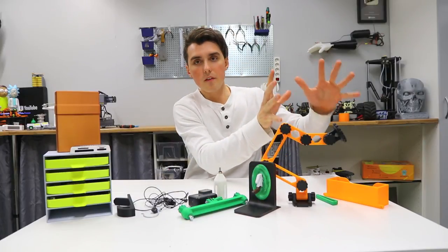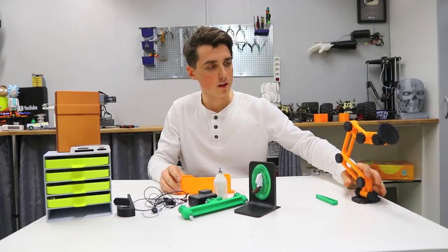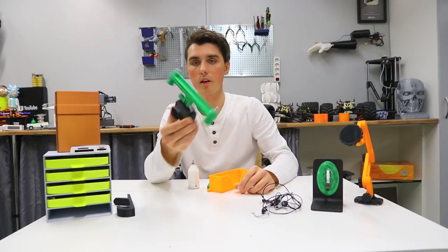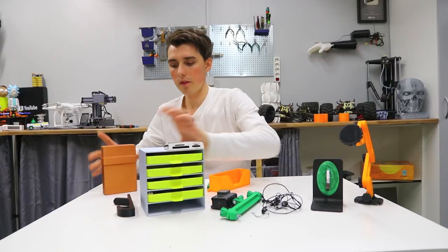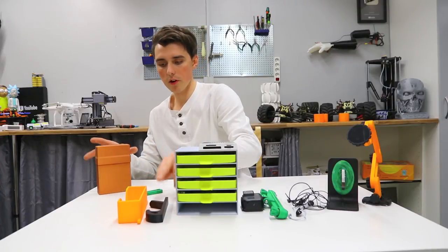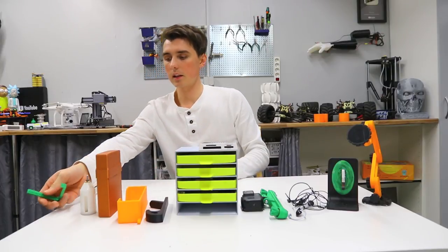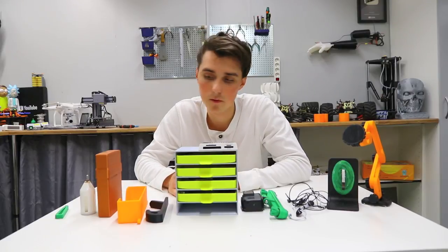Let's rank from most useful to least. The phone holder goes at the top — then the Rick portal rockets right up there too. The earbuds were probably the most useful, and the GoPro mounts in general save you so much money. The hooks and battery holder are in the same genre, so they come next. Then we have the hard drive protector case, the roller cleaner, and lastly the clip. That's all ten 3D prints I have around my house — let me know if you found any of these actually useful. I'll see you again very very soon. Have an awesome day. Bye!